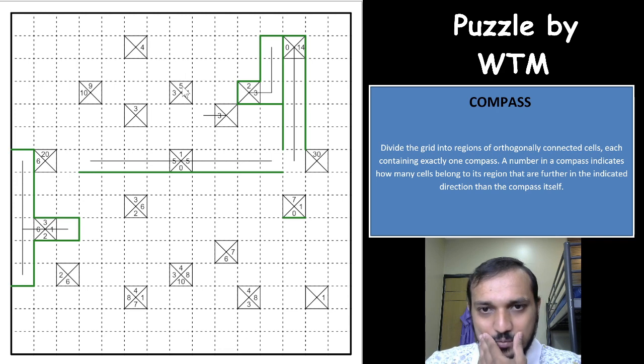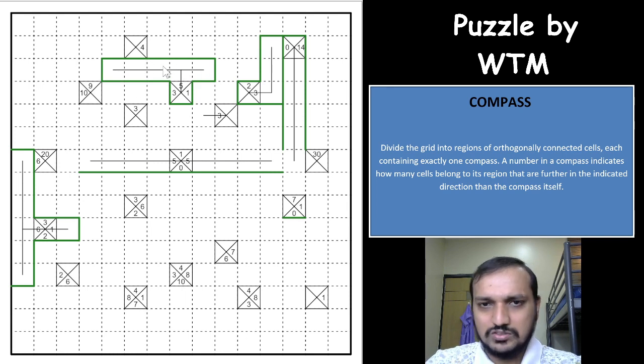Now one more point. We have used 5 cells here and we have not used any of the 3 or 1, which means 3 will go towards the left, 1 will go towards the right, and this is used. We have used exactly 5 cells here. For the 9 we did correctly. It has to be this way because we have counted only 1 degree of freedom for this region for the 10, which means this would have to be correct.